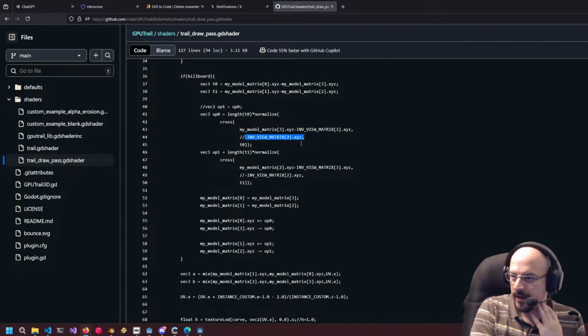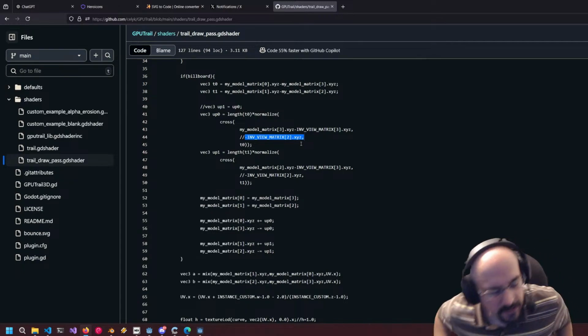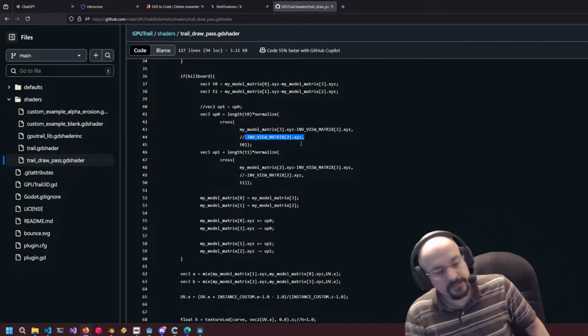Oh man, this does exactly what I wanted for a trail renderer originally. That's awesome.